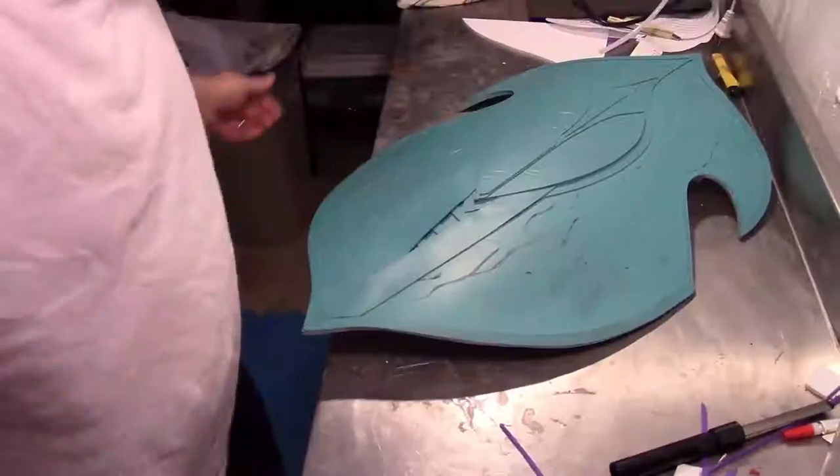The more I thought about it being smooth, the more I thought if this is supposed to be elf, it's supposed to be natural. So I decided to go with this wood grain effect that I put in it. It's nothing fancy. I just burned it in with a hot knife. And now I'm just getting some plasti dip on it to make sure everything is as it should be, as far as protected, and be ready to paint it.